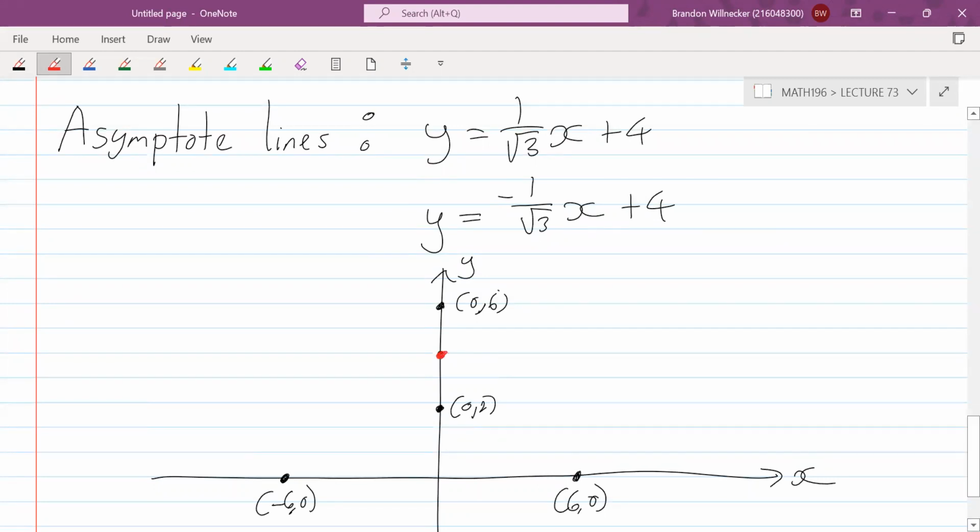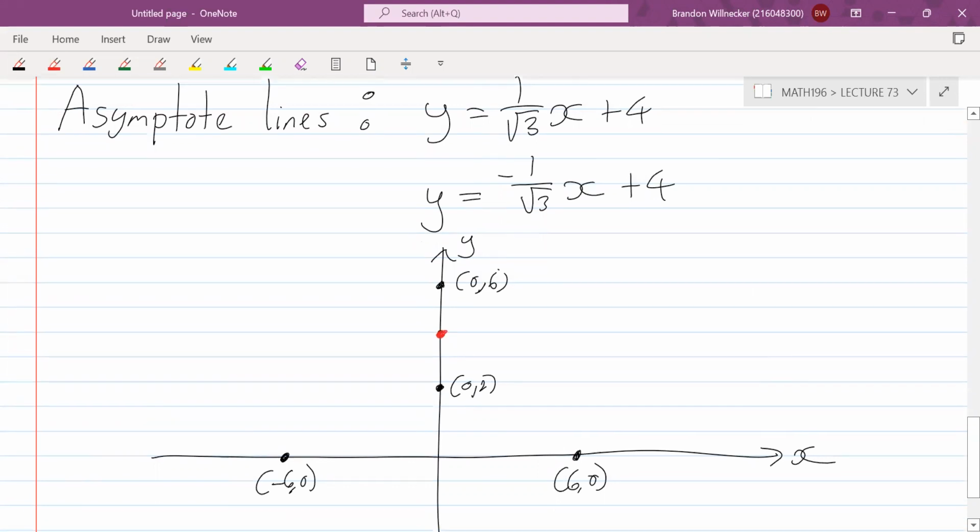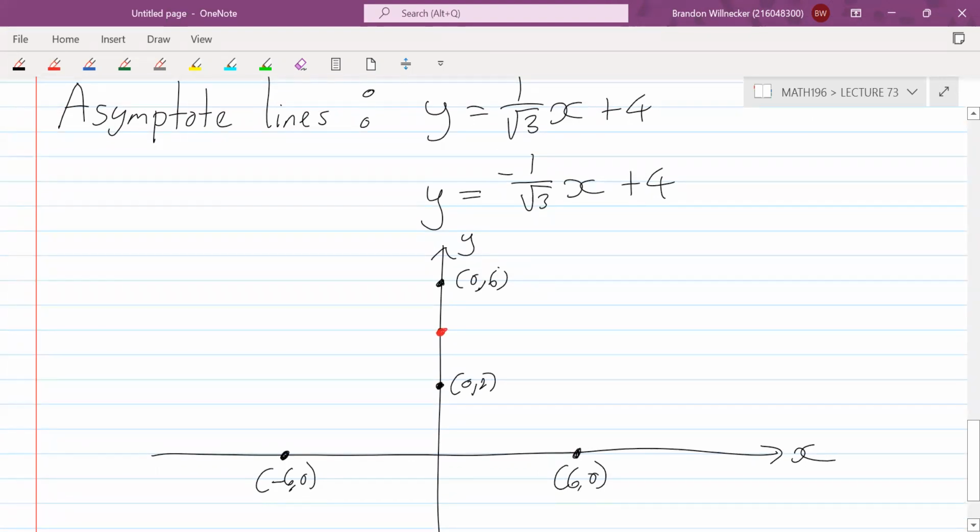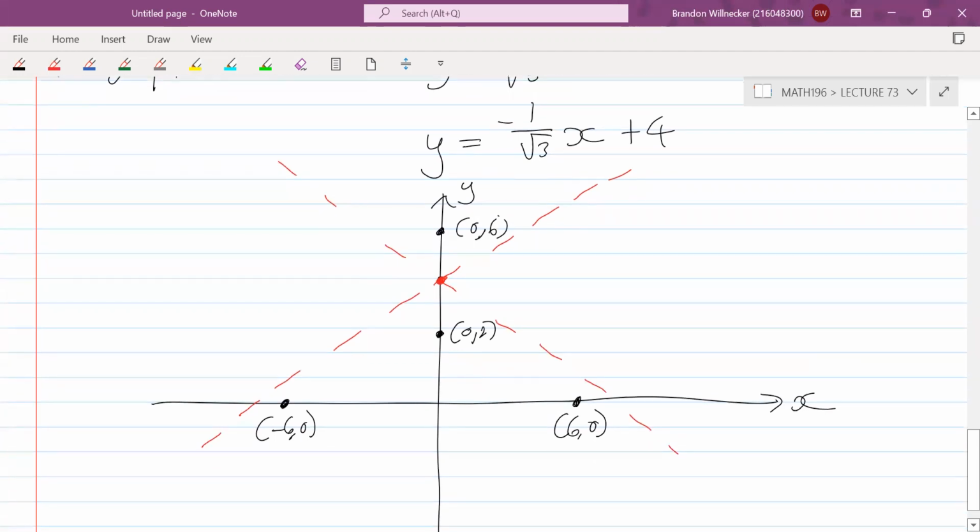So the asymptotes are going to go through that point. The asymptotes will be something like this. We'll cut through like that, just before this x-intercept, and it will cut just after the other intercept. So it'll be something like that. And then we can just connect the dots. So in this bottom portion, we're going to connect the dots. Let's put that in blue.